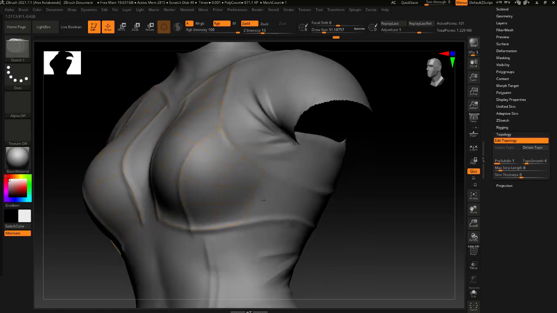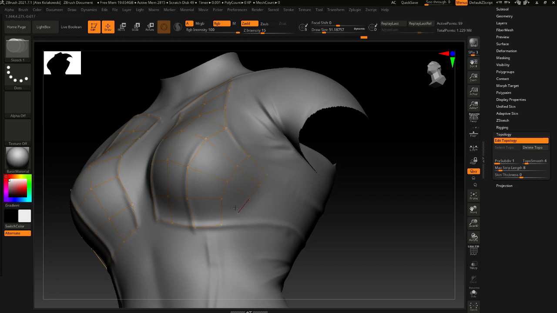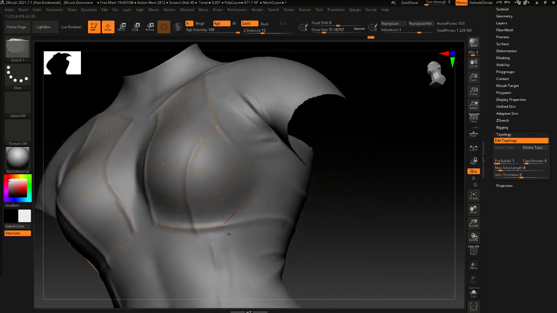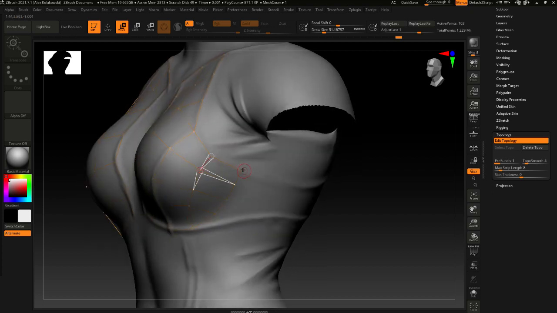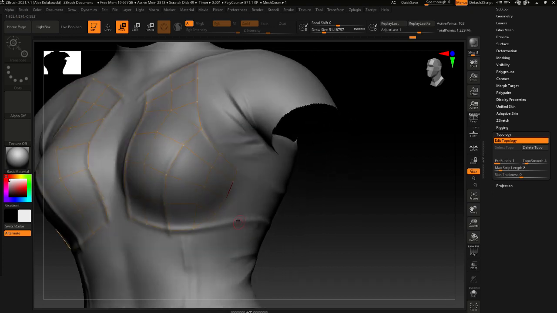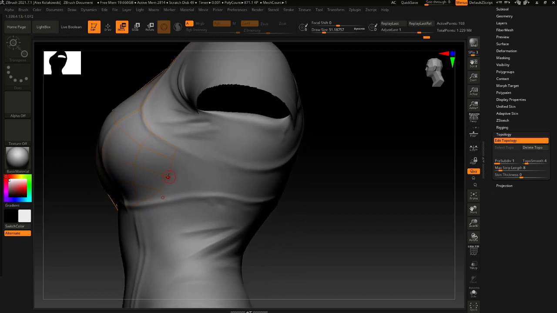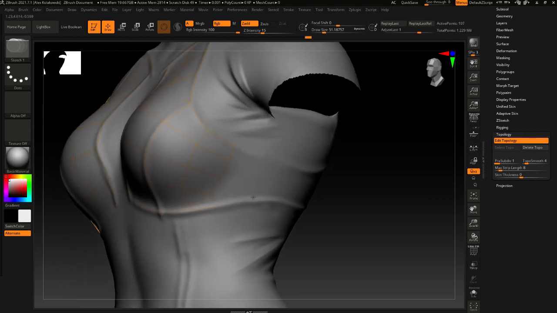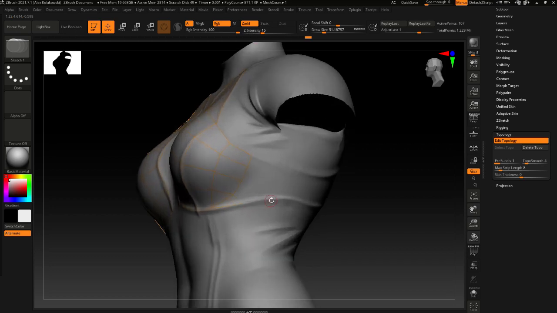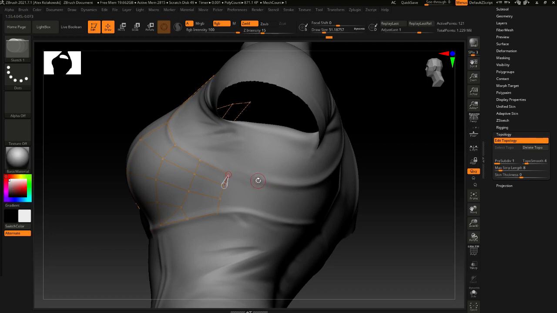I feel like I need to turn the geometry here. Let's go down and see where it takes us. We'll put a triangle here. Okay. And again, we're going to sculpt on top of this later, so I don't really need to be so picky about the geo. Okay, it's starting to really compress here.